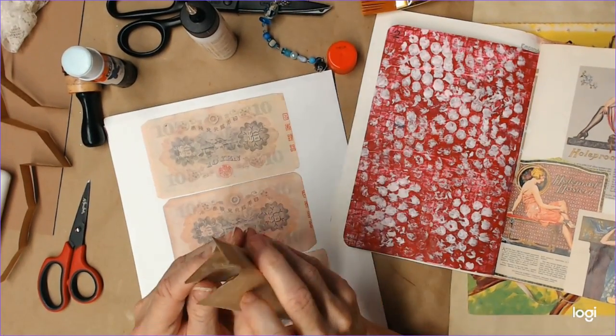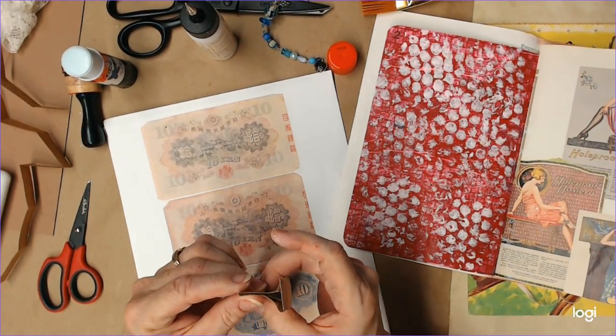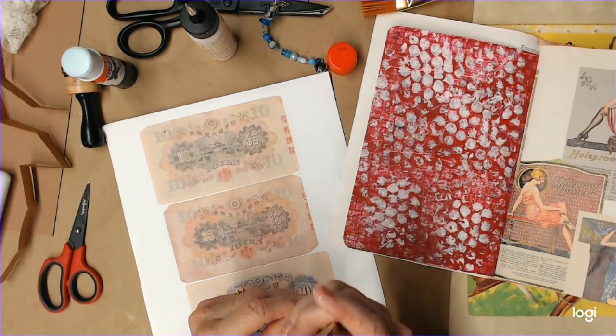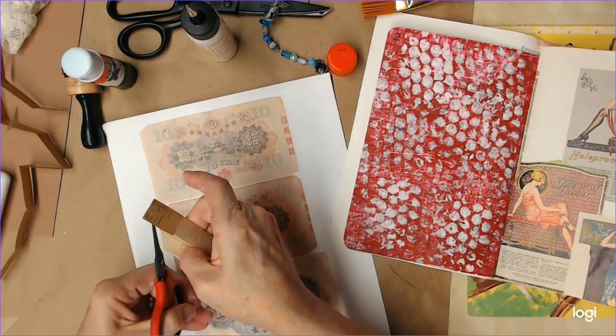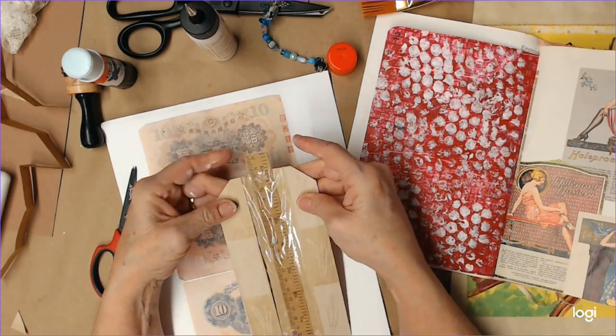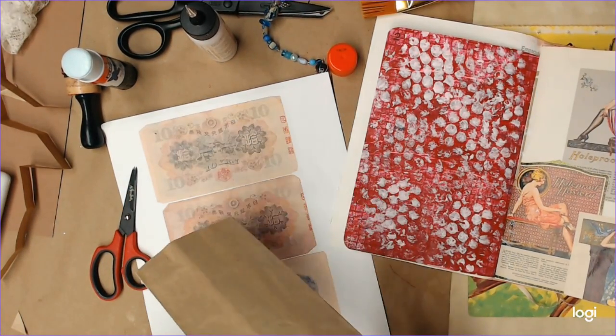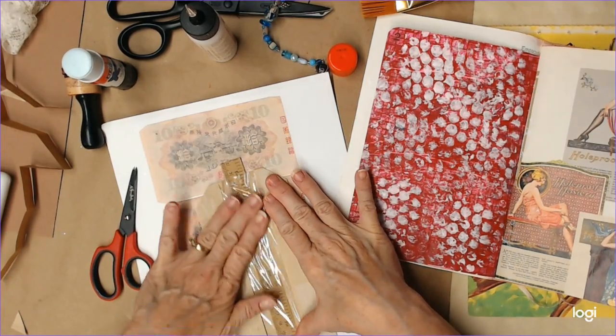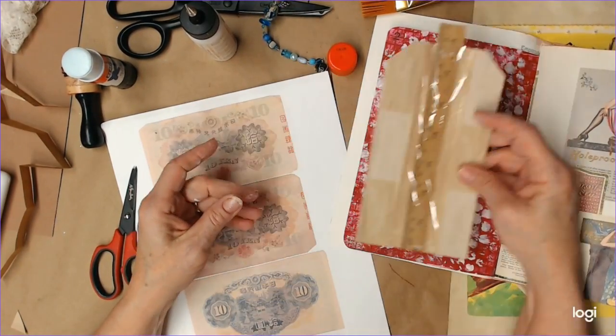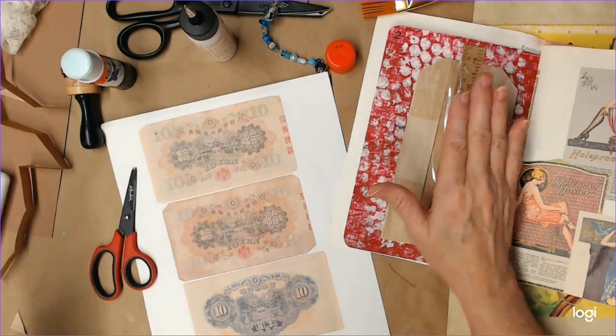And just so everyone will know it's a tag, without any doubts, we're going to cut it into a tag shape. There we go. I may have to re-glue now. No, it's all right. Okay, so there's my tag, my bread bag tag.